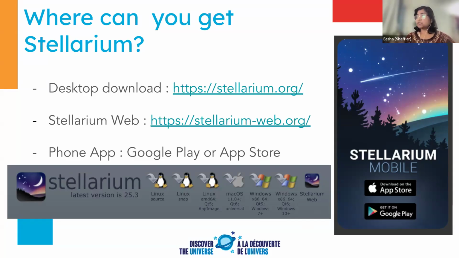There's also a phone app. You can get that on Google Play or App Store or wherever you usually find your phone apps. But I will be using Stellarium Web for a lot of this discussion because that might be the most generic thing our teachers and educators can use. And it's also way less complicated if you're working with much younger children who might have issues with managing a lot of technical toggles and technical controls.